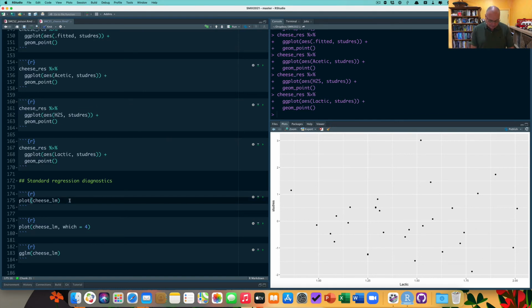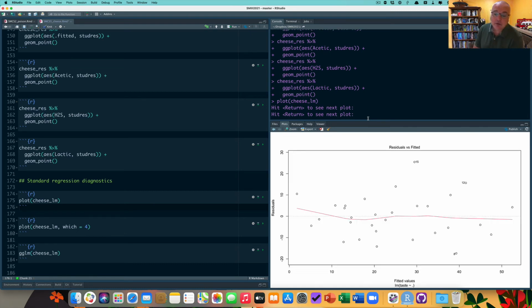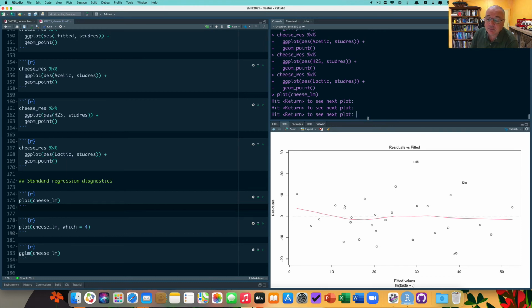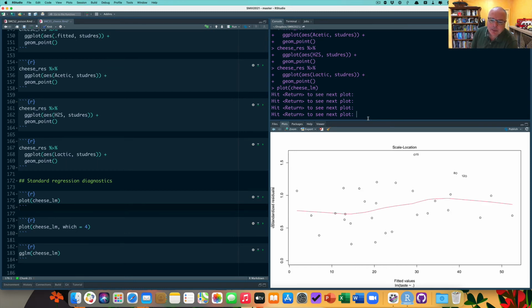But let's just recap what would happen if we did the normal plot. Well, first of all, this would give you your residuals versus fitted. The residuals there are your ordinary residuals. It does your standardized residuals. Notice it's doing that for your normal QQ plot. That's looking pretty good. Remember we had that right skew? Doesn't seem to be affecting it too much. That's not too bad. Here you've got the square root of standardized residuals for checking your homoscedasticity. Notice it increases slightly as your fitted values increase. So a little bit more noise for the larger values of taste, but not too bad.